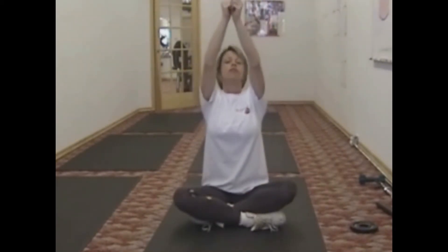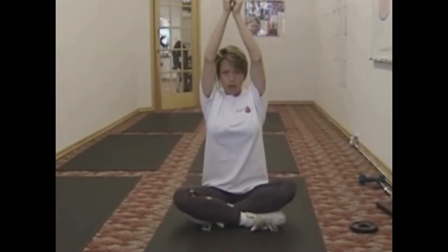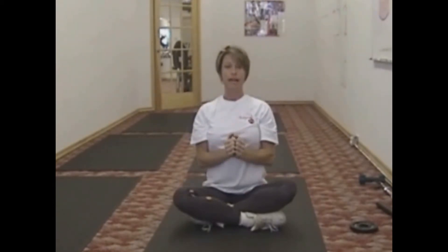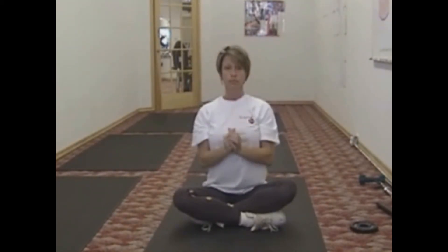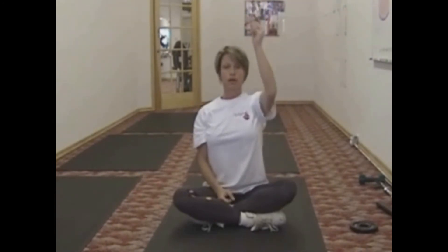Now if you do them with both arms, this is how it's going to look. You want to concentrate on flexing the width of your lats — this part here — as you're coming down. So this is the double arm front angle pull down, and this is the single arm.